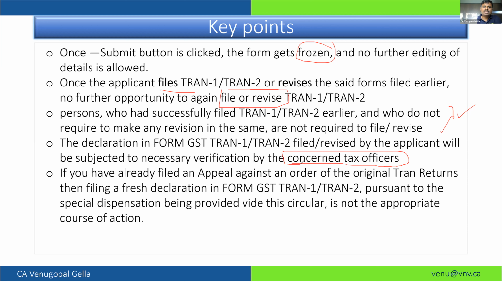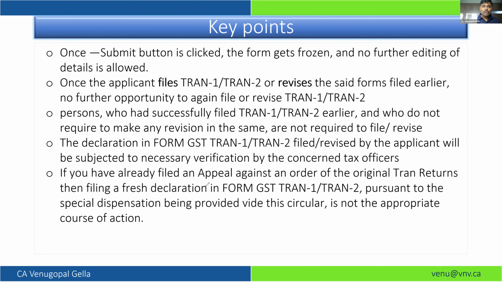By virtue of 168A, anyhow, they have deferred the time limit of 17-18 audits, so the officers also have sufficient time. They have also said, if you have already filed an appeal against the original order, it is now not an appropriate course of action to revise this. This is somewhere I would want you to go ahead and test the waters, and you can file your revised returns and you can withdraw the thing.